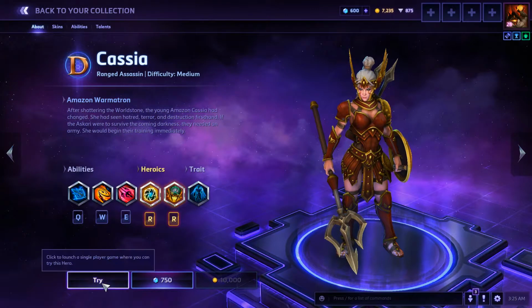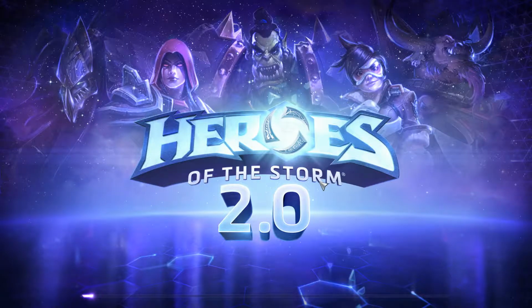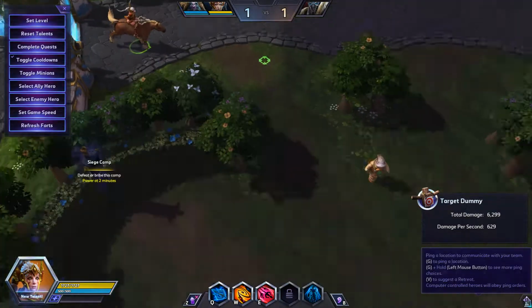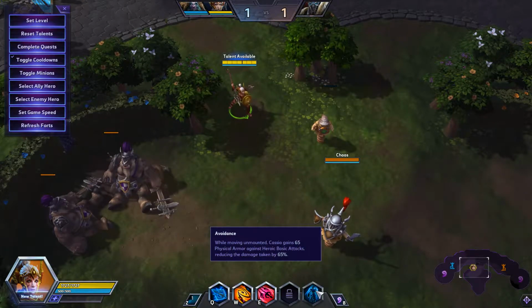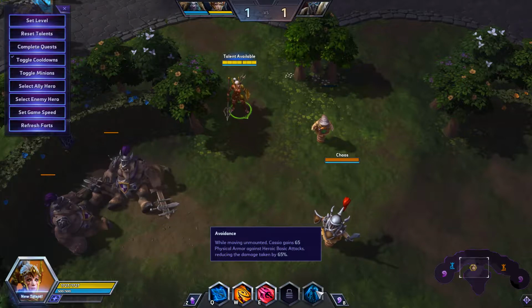Okay, anyway, let's go ahead and get into this. All jokes aside. Okay, so let's go ahead and start with her. Basically, avoidance. Don't be mounted, walk around, take less damage.